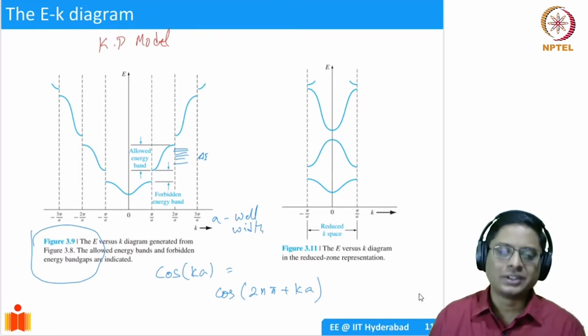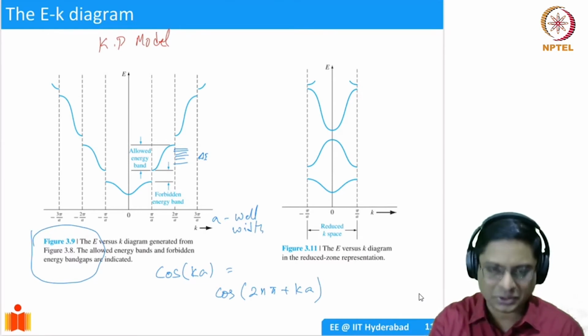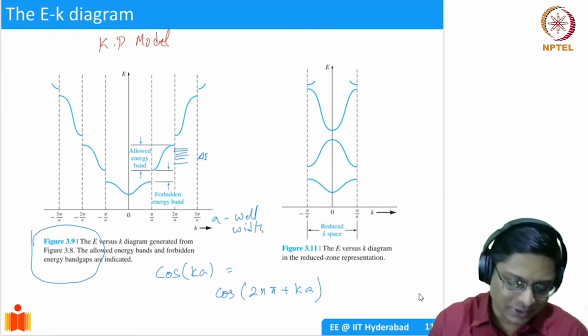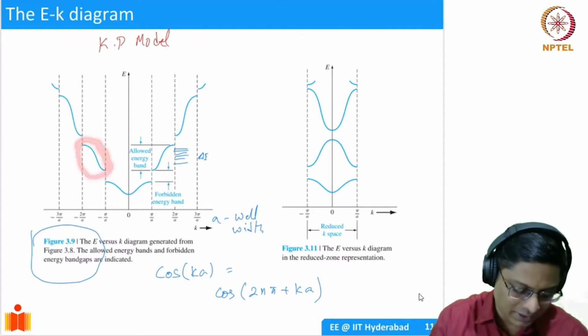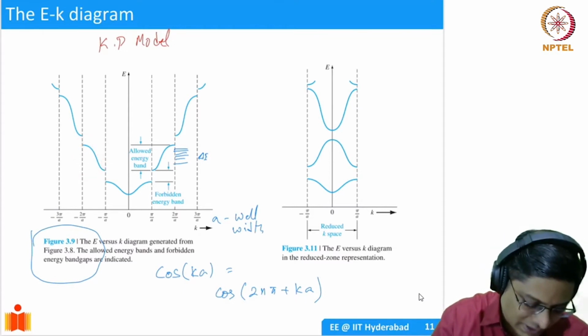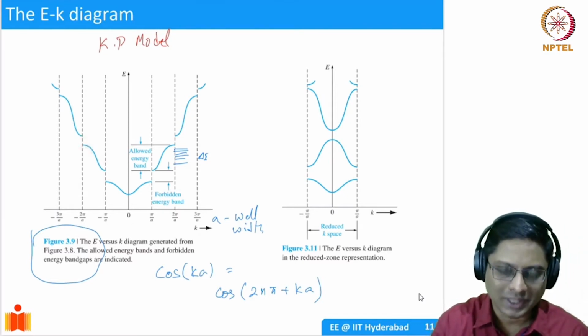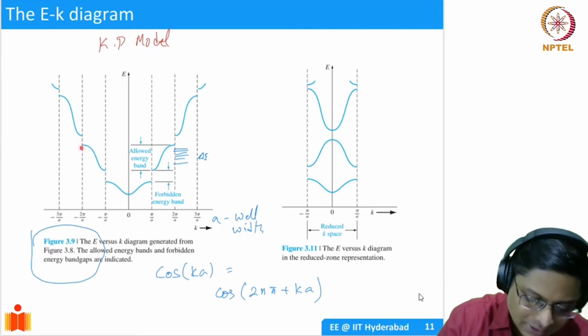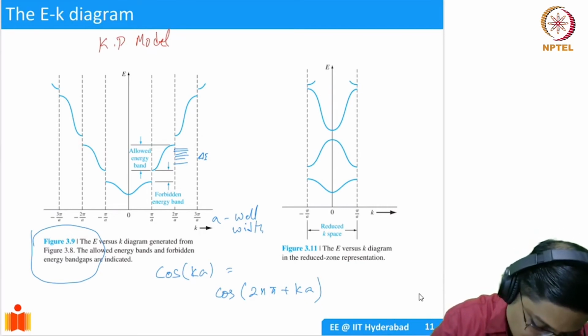So this dispersion becomes complicated for us to just draw it all the time. What we do is we take this particular location, this branch. This is an allowed state, and this is 2π right here. I'll shift it by 2π. Basically, if I shift it by 2π, I can push it to like this.